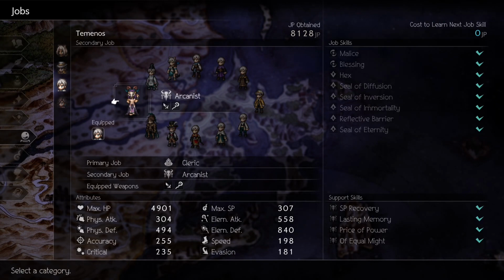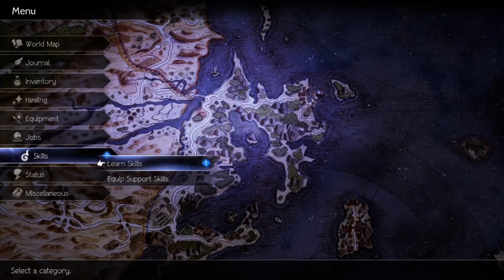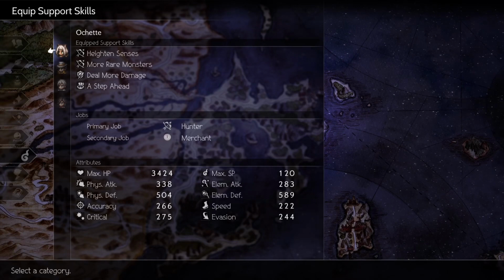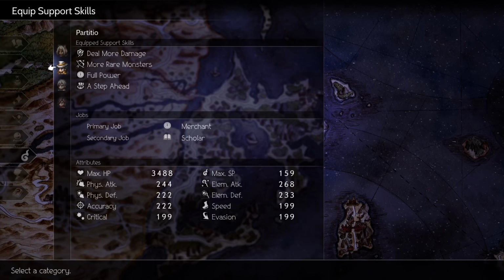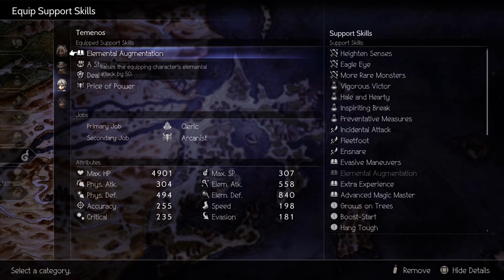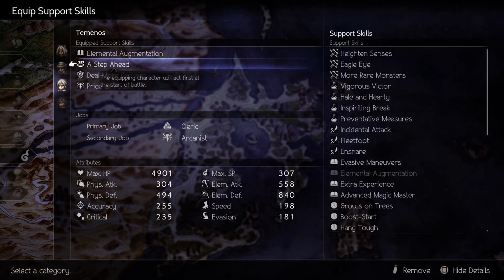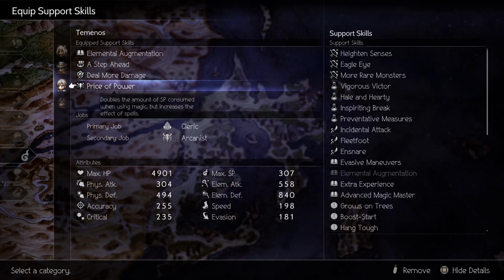For Temenos, you need to have Arcanist Advanced Job with the Spiritual Grace skill and have unlocked his Sacred Effulgence EX skill by completing his story. For support skills, your Merchant teammate, Partitio, and Temenos need to have the Step Ahead skill equipped to be able to do the setup. And for the rest of Temenos' skills, I use Elemental Augmentation to increase elemental attack by 50, Deal More Damage to increase the damage cap to 99,999, and Price of Power to double the SP cost but maximize the damage.